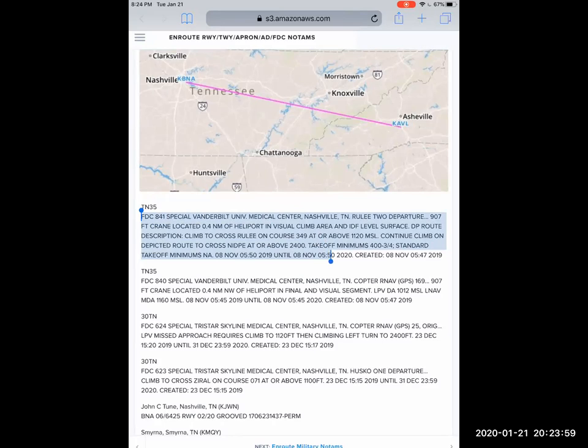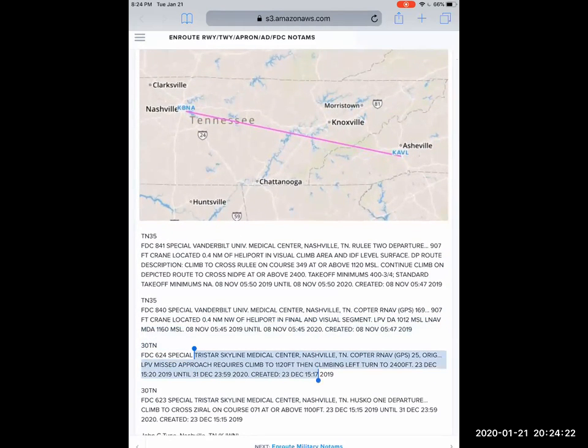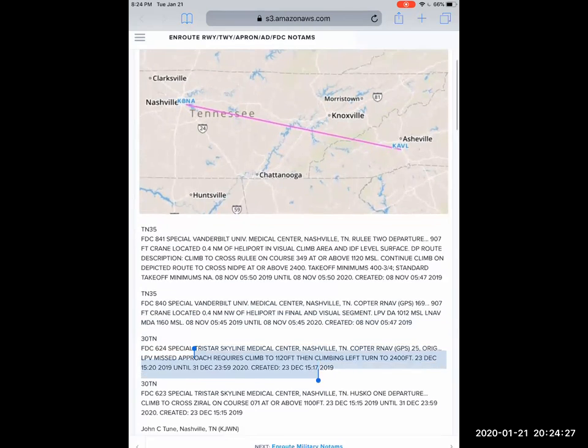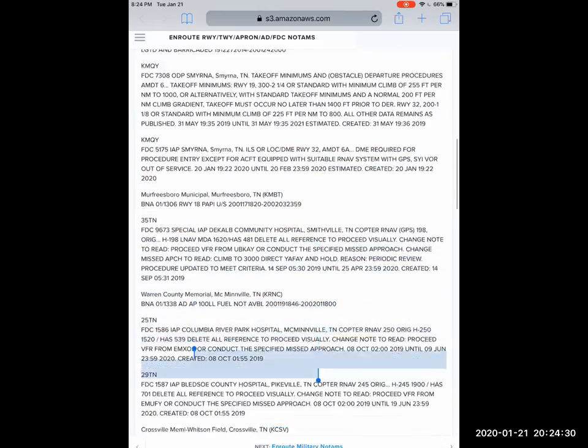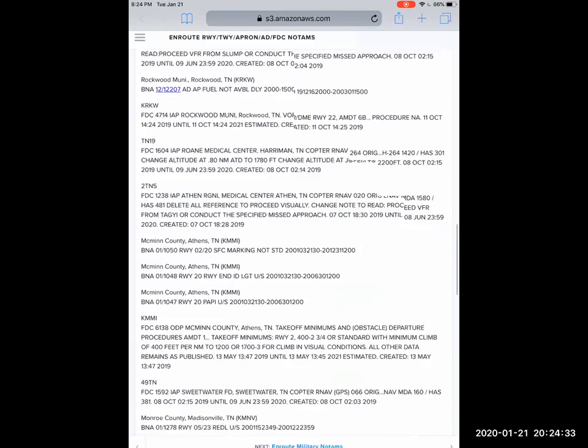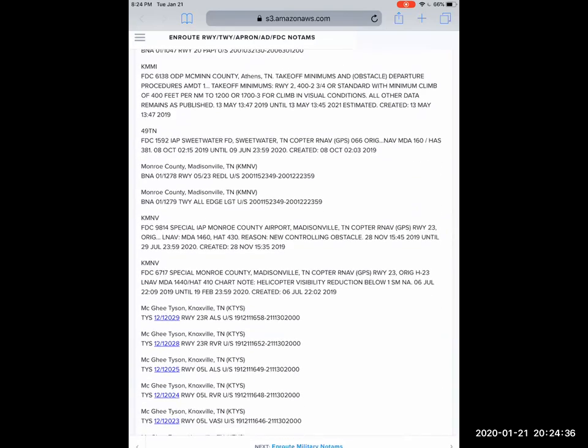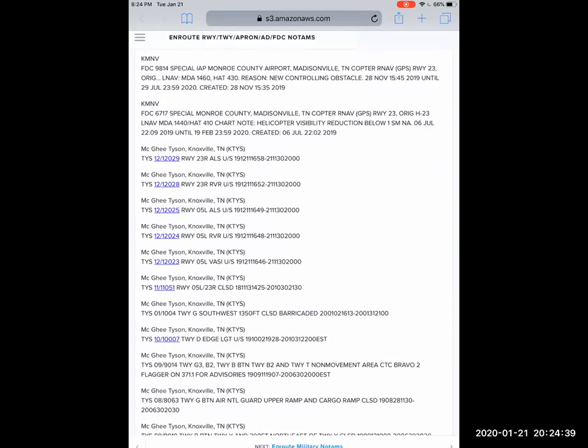The key is start to ask these questions early on, and with enough experience and enough planning different scenarios, you're quickly going to be able to read through these and determine whether they're pertinent or not. So you can see that's the same for the second one, as well as the third one, etc. So we could spend 2 hours alone just looking at the notices to airmen together. Instead, the key takeaway is with enough repetition and discussion with your instructor, these are not going to take as long as they appear. And again, I scroll to kind of show that idea that, wow, do we really have to know all this? Well, believe it or not, with enough experience, you're going to know which one of these apply and which they don't.